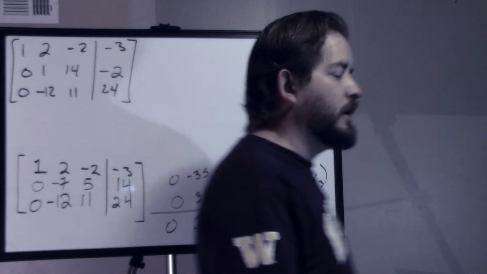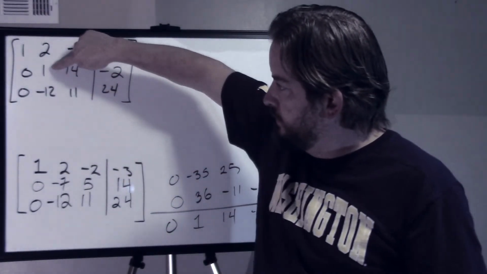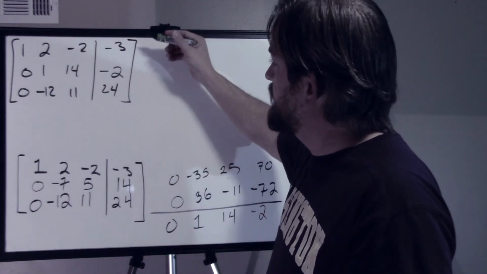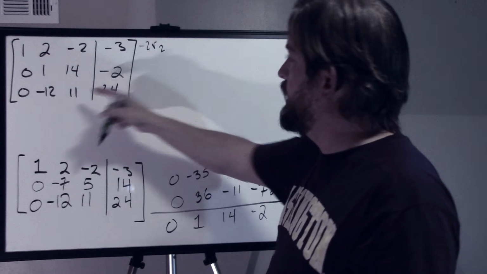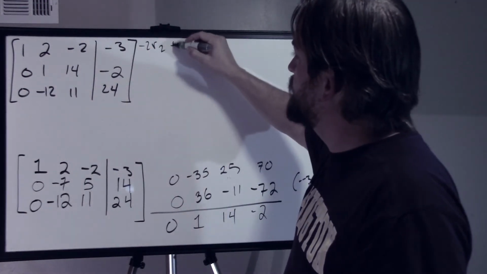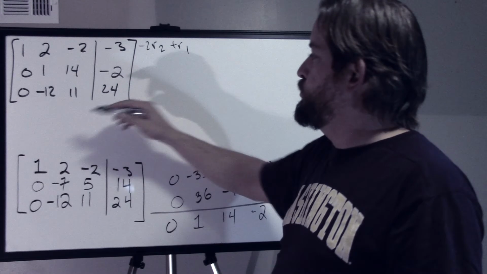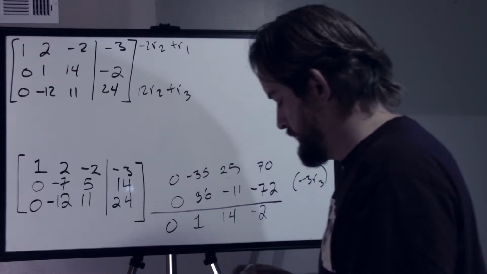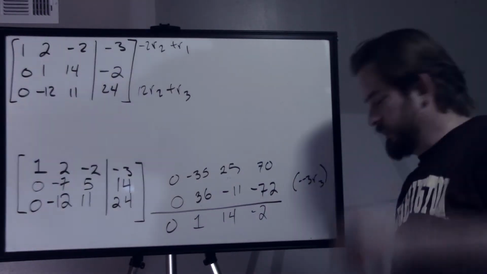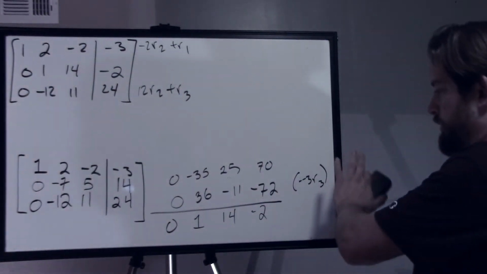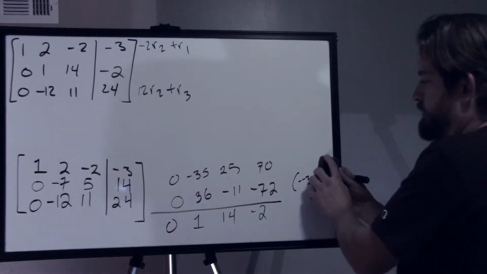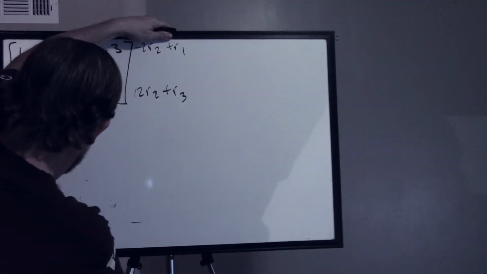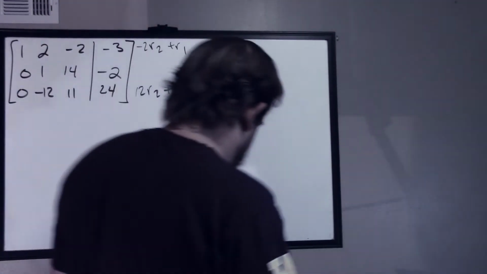And the nice part about this process is once I get a 1 in the right place, I can use that 1 to eliminate the rest of that column. So that is to say, I'm going to take -2 of that row 2, where that 1 is, and add that back into row 1. And likewise, I'm going to take 12 of them, 12 row 2s, and add that to row 3. Okay? Now I'm going to erase this because I'm eventually going to need it, so here it goes.